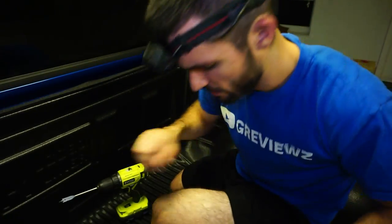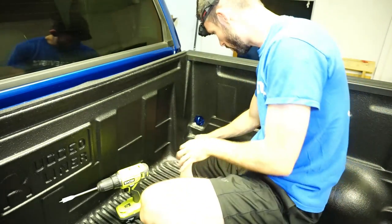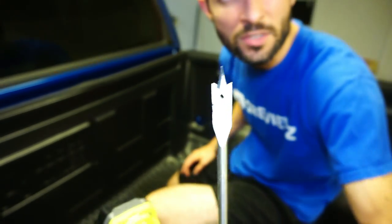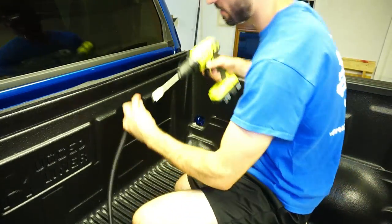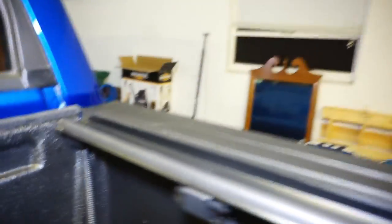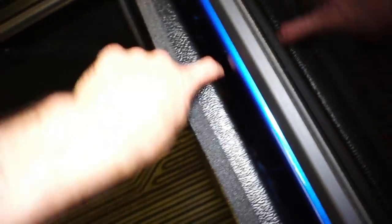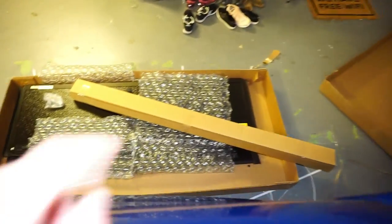All I did was drill a really tiny little hole with this small drill bit, stuck my paper clip through the hole, and it pretty much lined up exactly. Now I'm going to take a half-inch drill and drill out that hole so we can stick the hose through. We have all the bed rails mounted. We've got the drain tube going out — you can see that tube coming out of there, going through the bed liner. Same thing on the other side, going out through behind the bed cap. So those are the rails and there are the drains. Now we're actually going to take the tonneau cover and put it on.